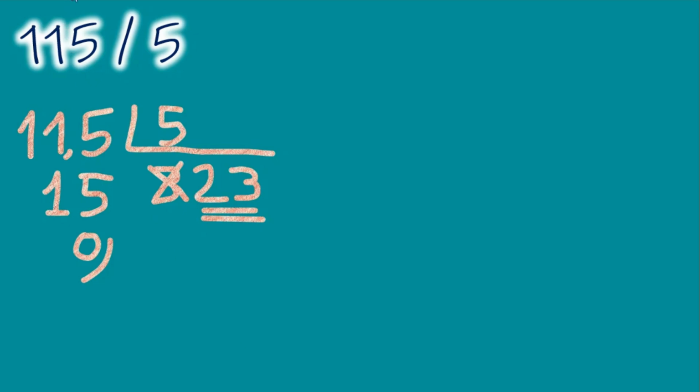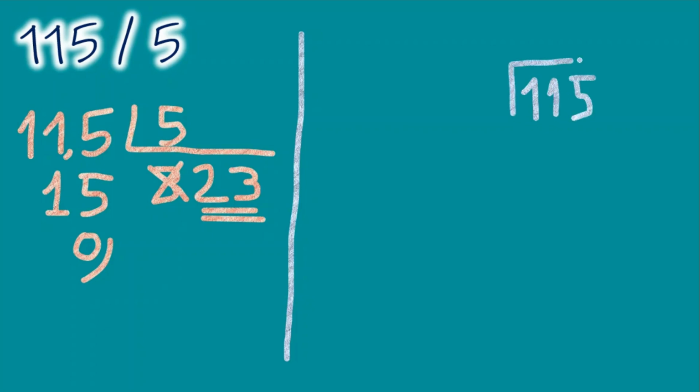So now we're going to try it the American way. Let me split it up and let's start here. I'm going to do 115 like before, but now the divided is this way, divided by 5, and then we start with the 11 as before. Okay, so we're going to say times 2, 5 times 2, 10.